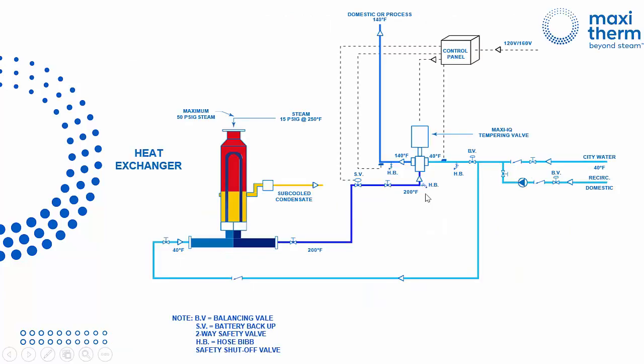So how it works: cold water is coming on this side here, getting heated up here, and we mix with cold water at the blending valve right here. How do we flood the heat exchanger? Another patent we put on is the steam trap is a little bit higher than the outlet, keeping the flooding level at the same level at all times.